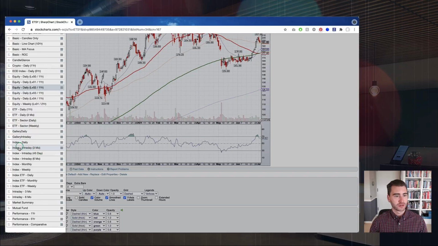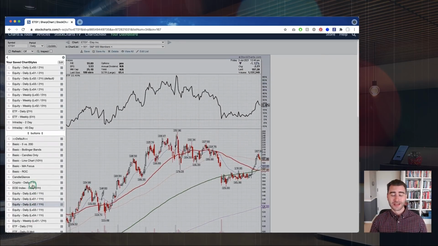I've got specific chart styles for indexes over a daily time frame, daily period, a weekly, a monthly, intraday, chart styles for specific indexes. And then for index ETFs as well. What I mean by index ETF is something like VTI that really is kind of an index, but it is an ETF. It's actually something you can buy. I want to view those in a little bit of a different way. Very similar to how I view the traditional indexes, but I do look at those in a little bit of a different way.